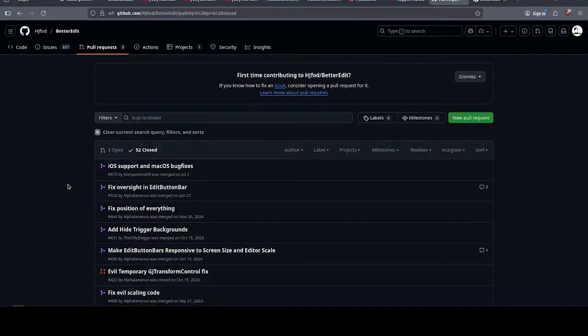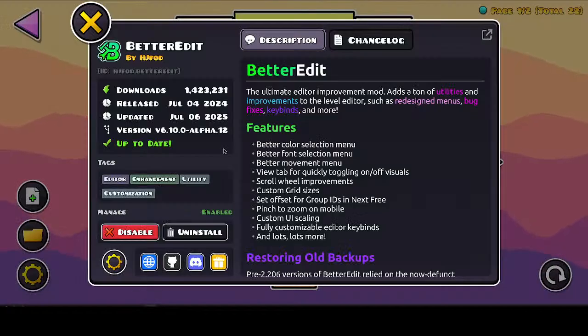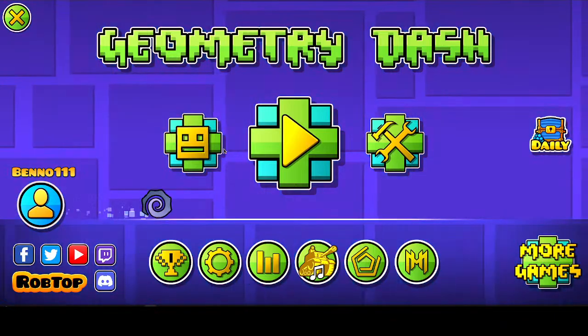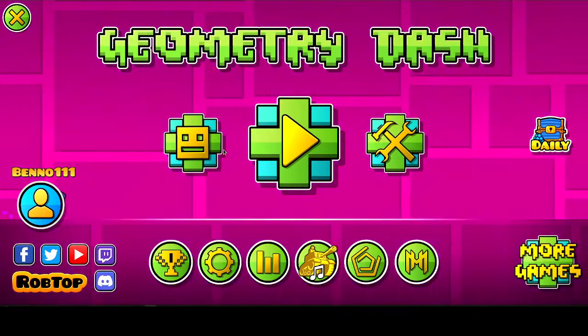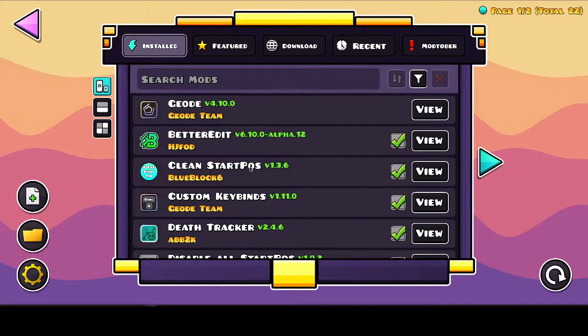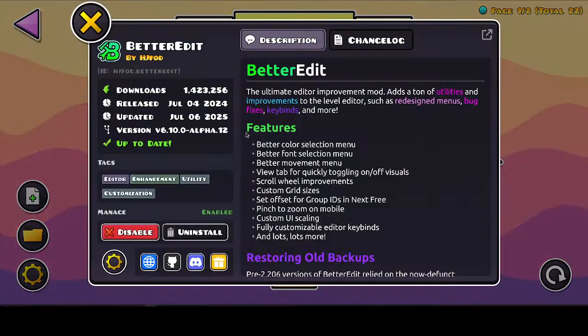Look, the last time anything has been merged was on July 2nd. That is embarrassing. Look how little is being done here. And that edit is still a piece of shit. It is better than the default editor, but it's still not good. But you have to use it as it's a much better editor improvement. However, it is still not a good mod.